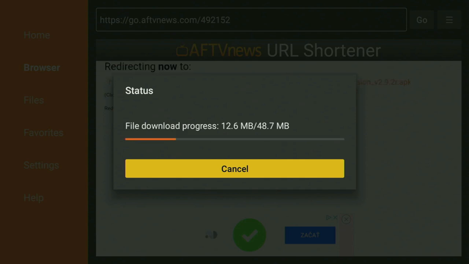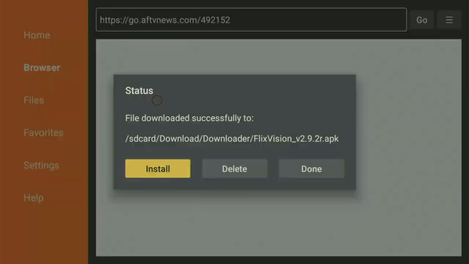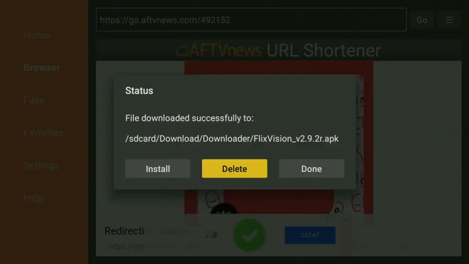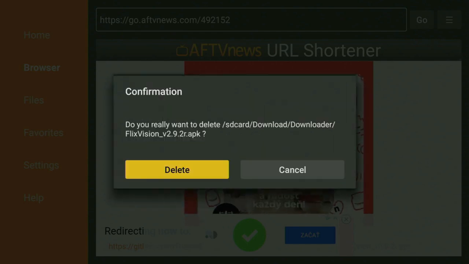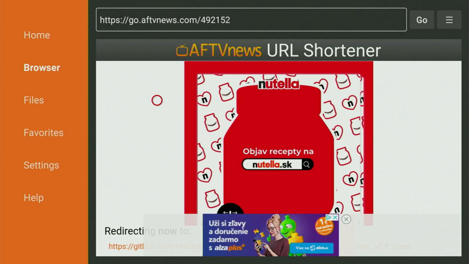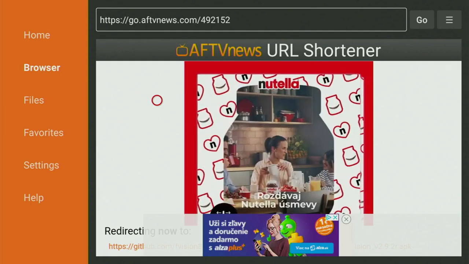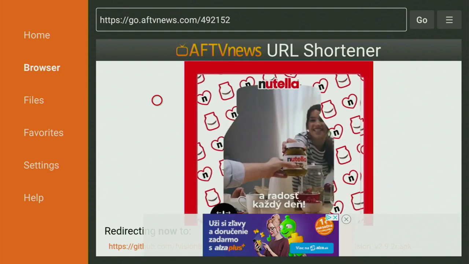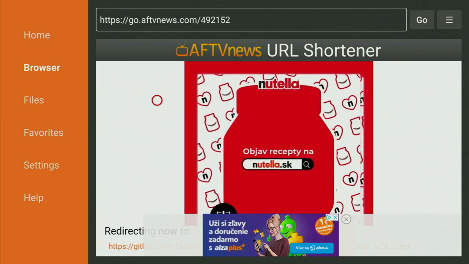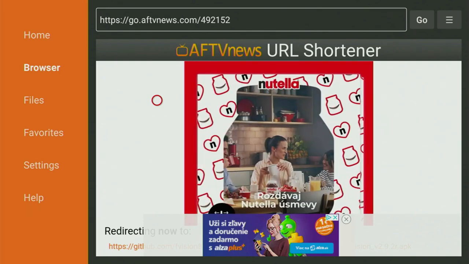And now the load of the app has started, so just wait a bit until it finishes. After that, you have to click on the install button and make sure that the app gets installed to your Firestick device. After that, don't click on open yet, instead press on done, because this way you'll have an option to delete the installation files, as you don't really need them anymore on your Firestick device. So click on delete and then delete once again. This way you get rid of unnecessary files from your Firestick and save yourself some free space on your device. And that's really important, because by default your Firestick doesn't really have too much free space available anyway.